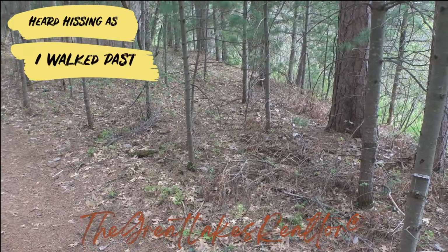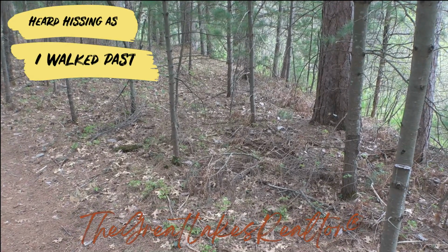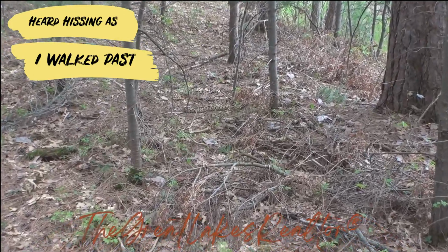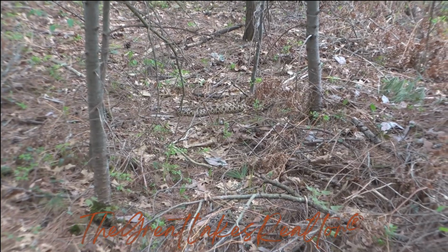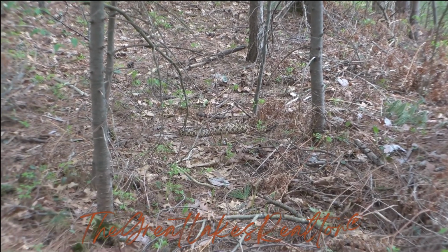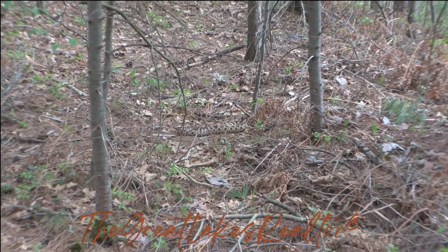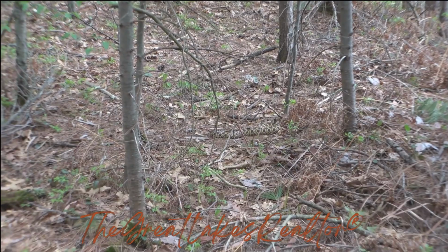Yep, there he is, just sitting and hanging out. I think that's something. Right there he is, little son of a gun. Good thing I grew up in Arizona where things are a lot more intimidating than him. The cool thing about snakes is if you leave them alone, they'll leave you alone. They're an ambush predator, for the most part, from what I grew up understanding and being around. But you don't mess with them, they don't mess with you.